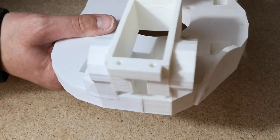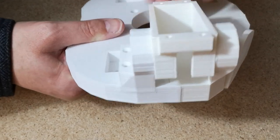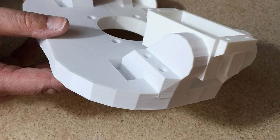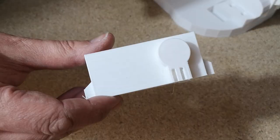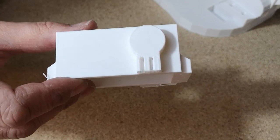Okay, I did manage to get it in there. It wasn't too difficult. I did it off camera, so I'm going to try and show you on the next one how I did that. So this is the second servo holster I need to fit. I'll just show you on this one what I did on the first one.